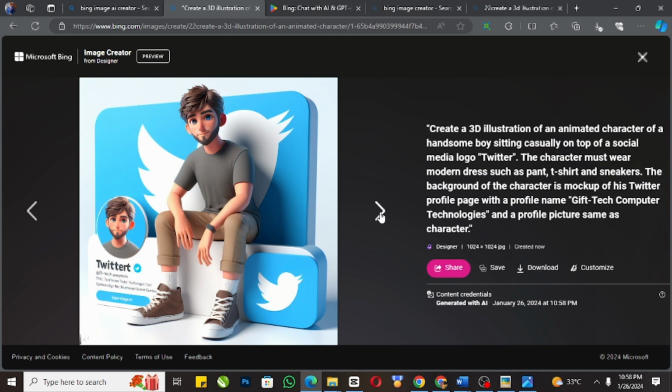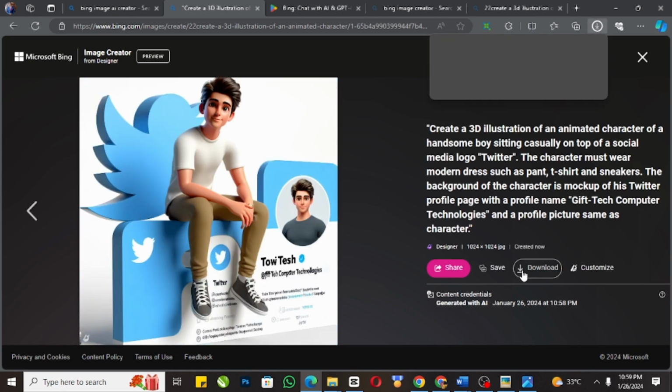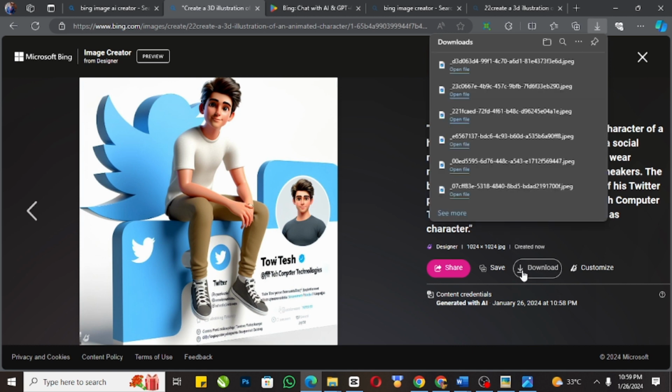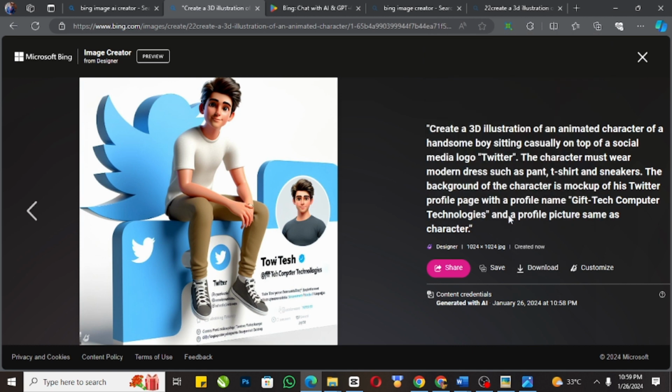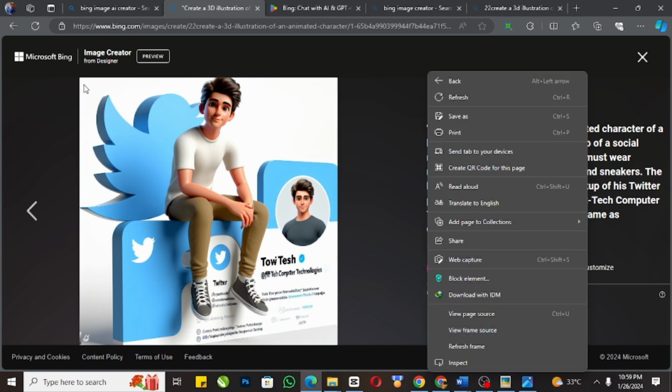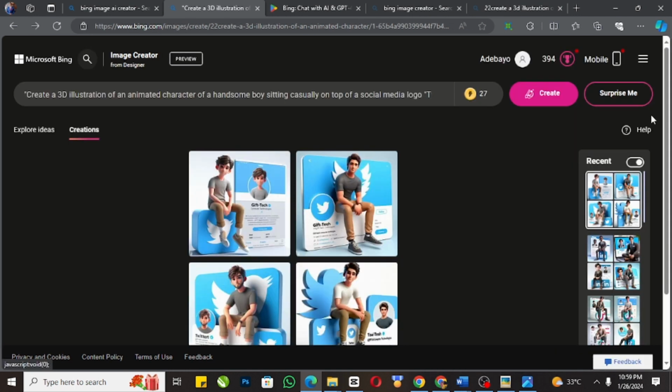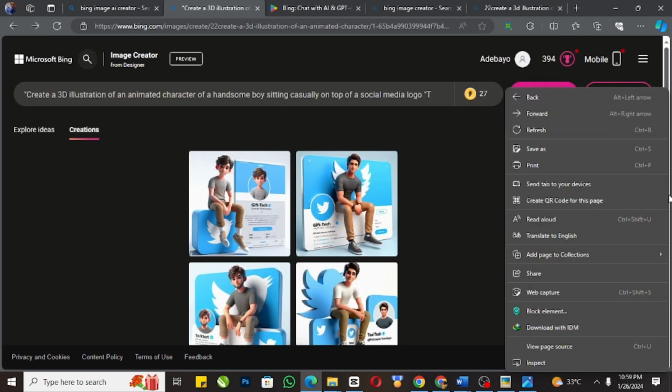So this is the image that we just generated now, and you can click on the download button here. You download your image to your PC or to your phone. If you are using your phone, you see a three dot at the top right edge, you download the picture. So you can see the content that we used now. So now, I also have more images that I did with this AI.